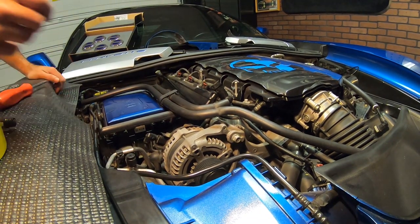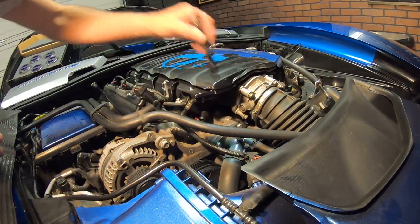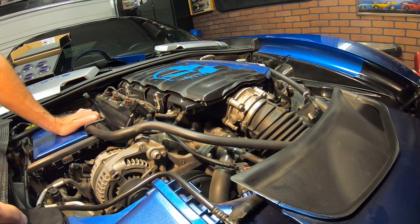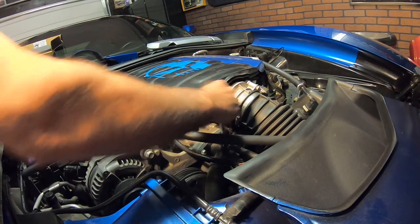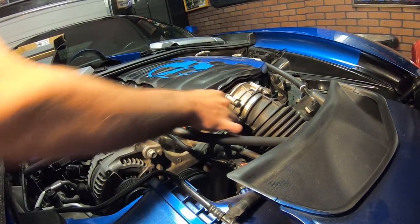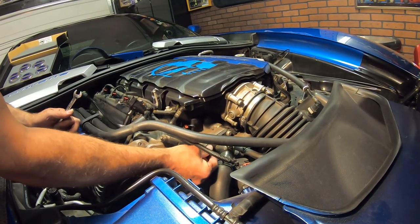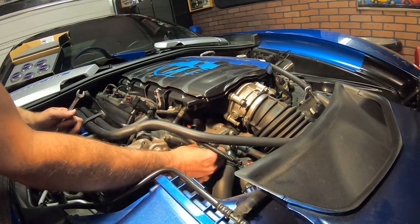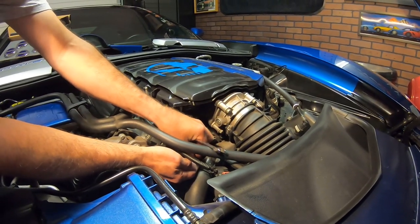Now comes the fun part. You can see right here — I'm going to point to it with my flashlight — we've got our two screws right there. We're going to take those loose. Those are 10 millimeter. Now I purposely left the car sit overnight so I won't have a lot of water pressure in here. I'm probably going to lose a little bit of water. You do not want to do this if the car is hot and you've just driven it. Hopefully I'll get lucky and be able to take these bolts out without losing any seal at all, since the other bolt down at the bottom is still tight.